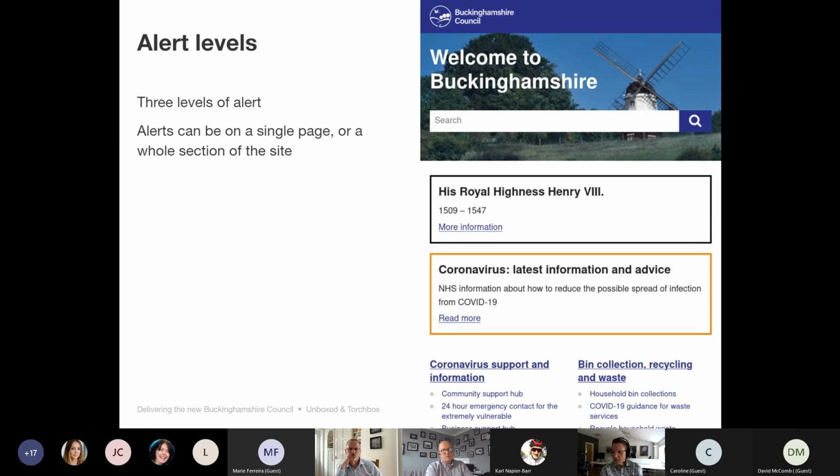We've always had alerts as a feature on the new website, but until recently they were all orange, and we used them right at the beginning of the life of this site because it coincided with the COVID-19 pandemic. They could be put on a single page if they're relevant to an announcement for a given service area, or for site-wide emergency announcements. They could cascade, so every page within a certain area of the site would have the same matching message. We had always planned to do a piece of work to make it possible to have a more somber tone, like the black one at the top, and also a less cautious looking one, which is blue, the third level down.